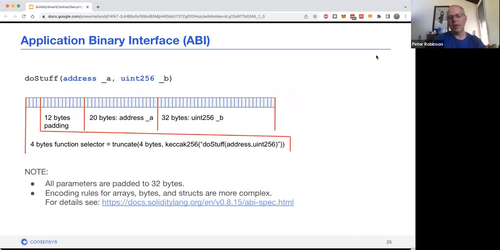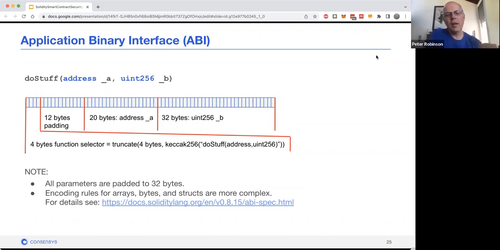And so the ABI defines how functions are called. It talks about, say, the 4-byte function selector, which is essentially the truncated hash of the function signature. And it then has the parameters. All the parameters are done as 32-byte blocks in the overall call data.